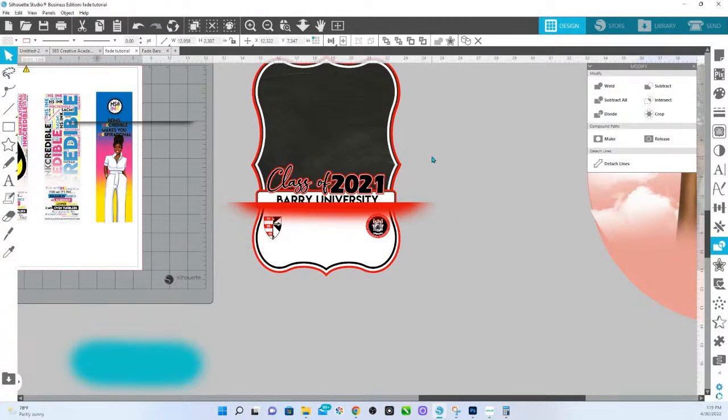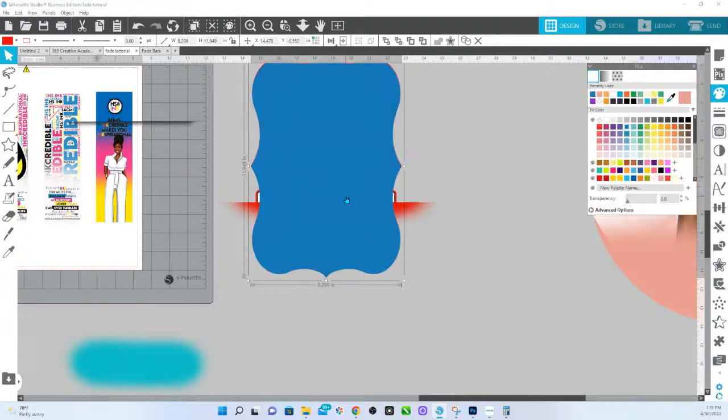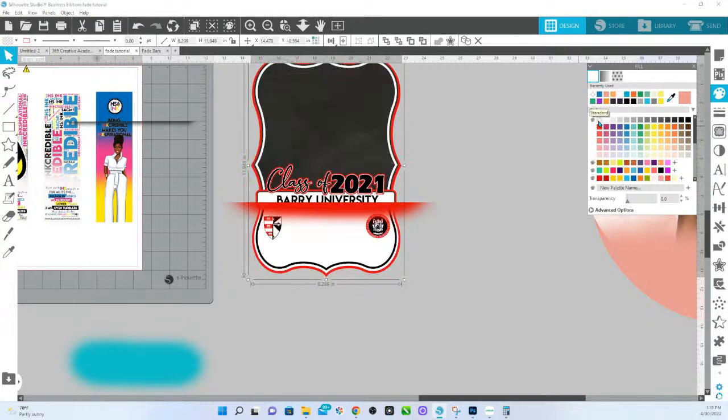So now it's shorter. Now I'm going to click on my outline. I'm going to duplicate that in the front. So that's that piece. I'm going to change the color. Okay. So you still see there's red there. I changed the color. You don't have to. I just did it so that you can see what I selected. All right. I'm going to remove the color from it. It is still there. I just hit remove the color. Removing the color is something that you will need to do.